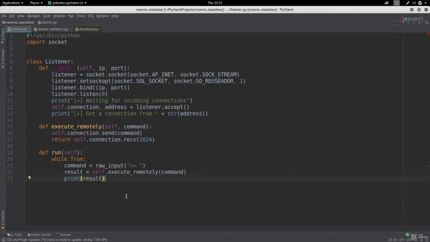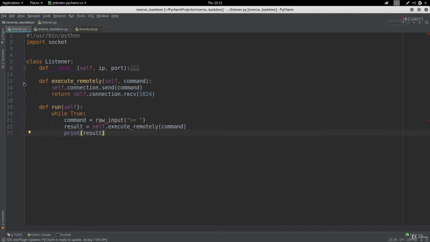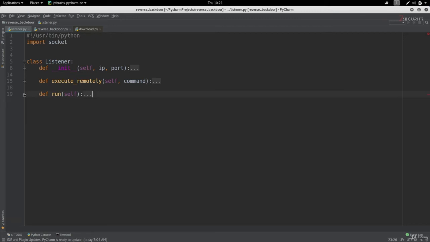It's using a class, and we are able to forget about how this class works and only remember the methods to use the class. Now you can import this listener class in a different file and use it from that file, just like I showed you when we converted our keylogger code to use classes. Alternatively, you can actually create an instance of this class and use it within this file.